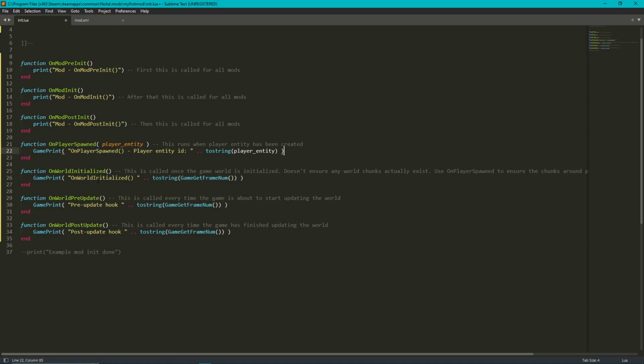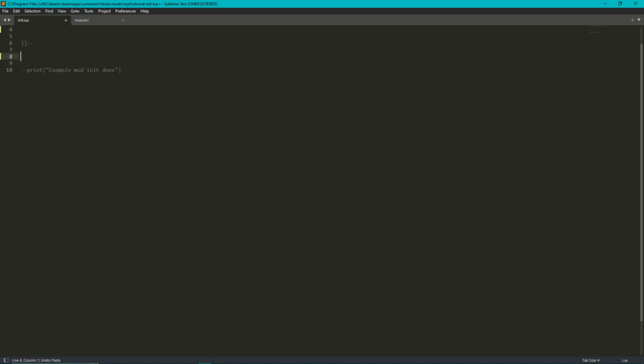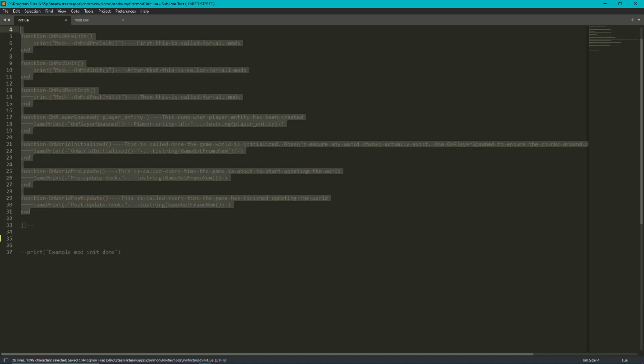These are going to run every single frame. So just be careful. If you do too much computation within these functions, it's going to be very taxing on the system because it's running every single frame. So I'm just going to keep that comment out. We don't actually need to edit any of this because we're not going to do any Lua coding.